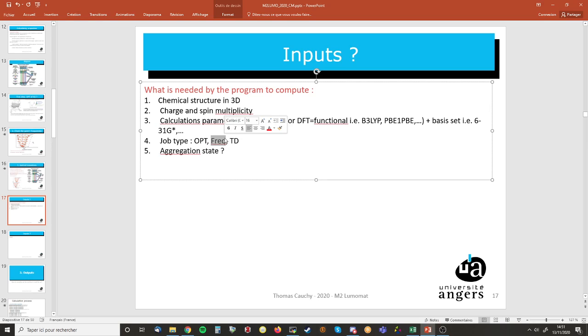If you want him to do both, that means that you start with an optimization, then you do the frequency, you give him both. If you want excited states, you will give him the TD information.